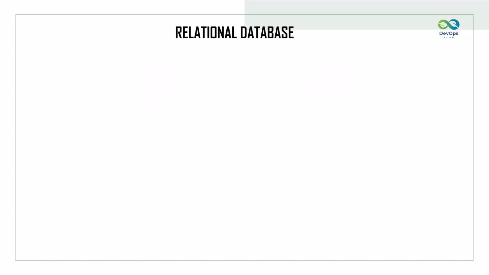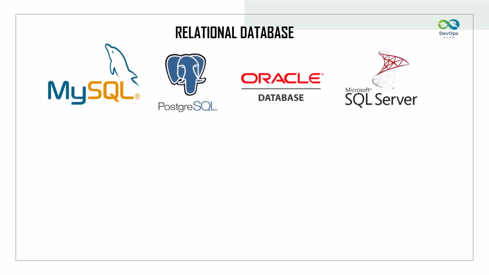Now, the relational database is more like the oldest. It's been around for a long time, before even all these other databases came into use. Of course, I'm sure some of us have heard some of these names before. You have your MySQL, PostgreSQL, the Oracle database, and also Microsoft SQL Server. It's the oldest database around, it has a lot of use cases, and it continues to be relevant even today.